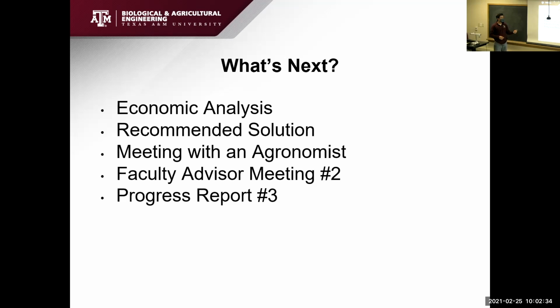In addition to this, in order to come up with those ideas, we are going to have a meeting with an agronomist who is going to go over evaluating the soil test that we have and figuring out how exactly we're going to fertilize this crop and what that's going to cost, as well as having a follow-up meeting with our faculty advisor, going over more specifically what crops we're going to go on with this project. And then, last but not least, the next progress report, when we come up with all of those things.